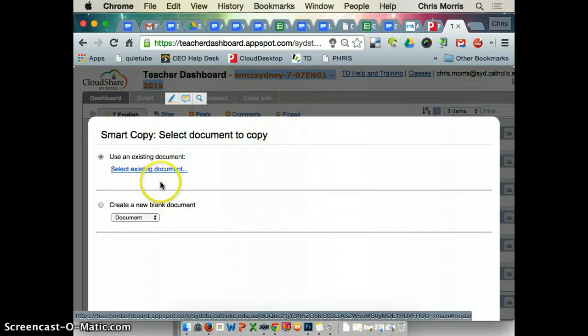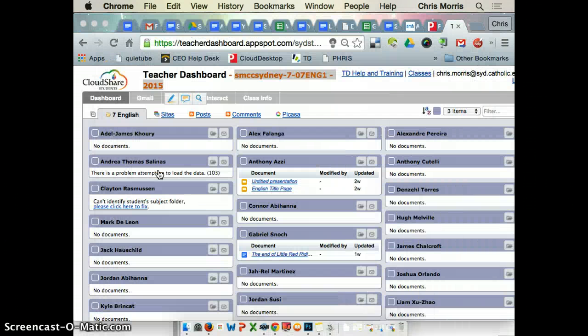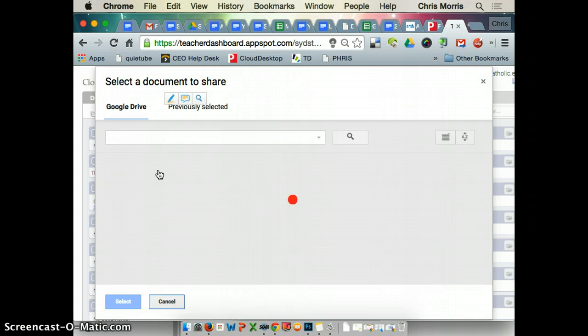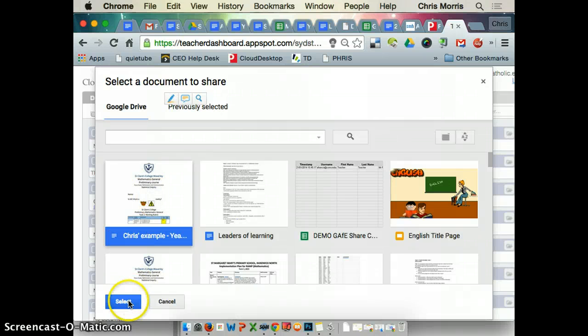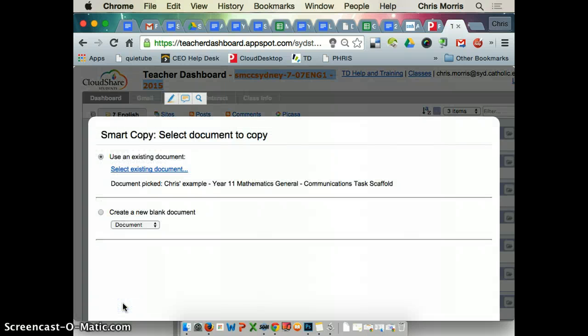Okay? So I'm selecting that document. Normally what happens is it will display the most recently edited document first. There's my example, yeah? So I can click on that and I select it.